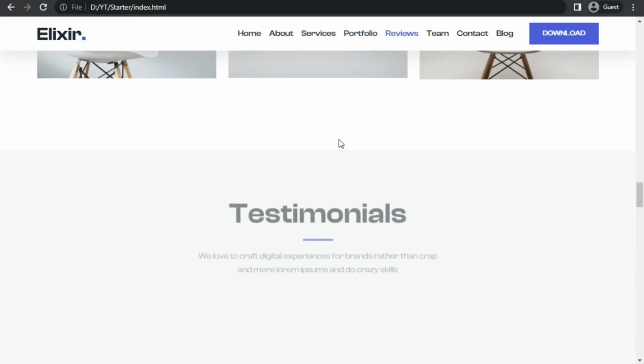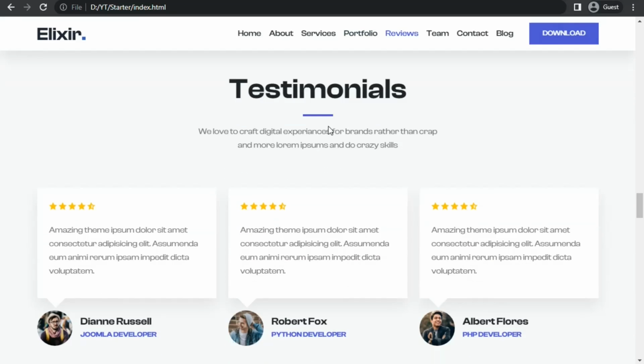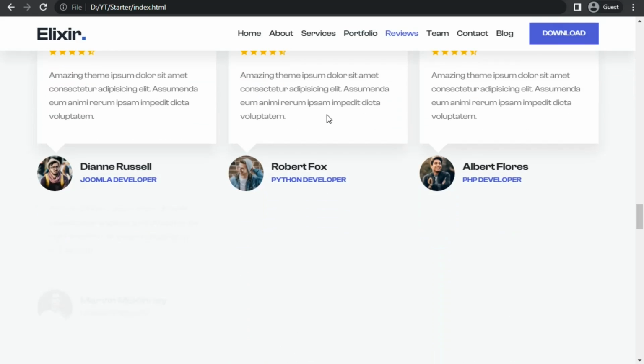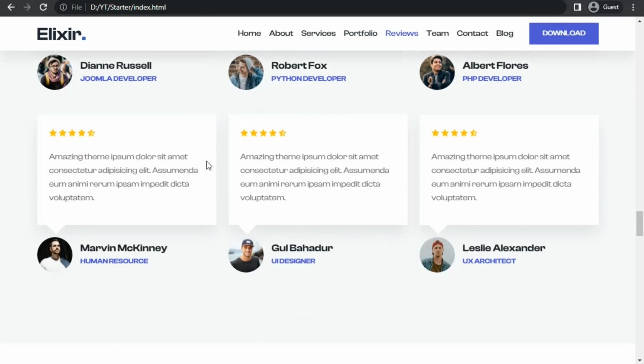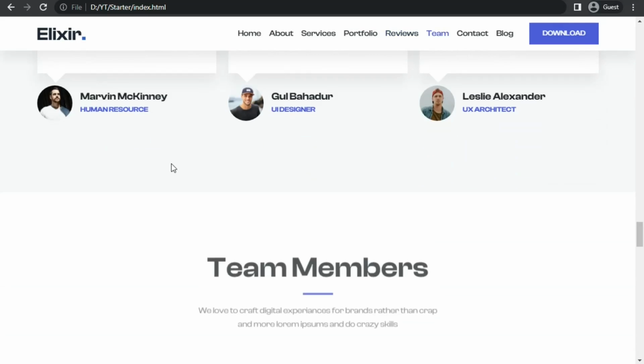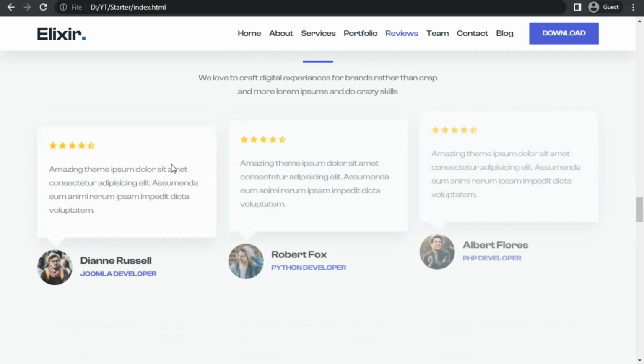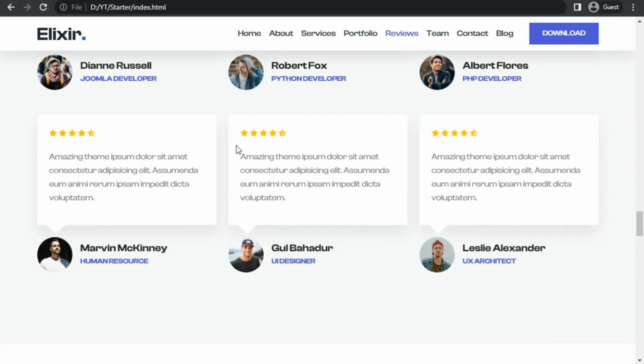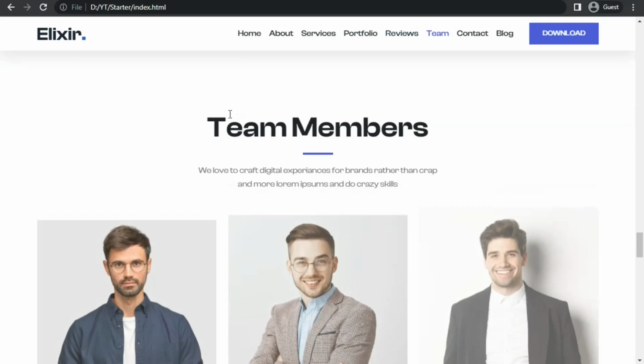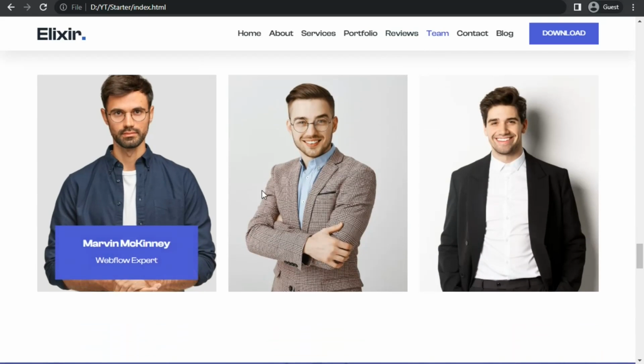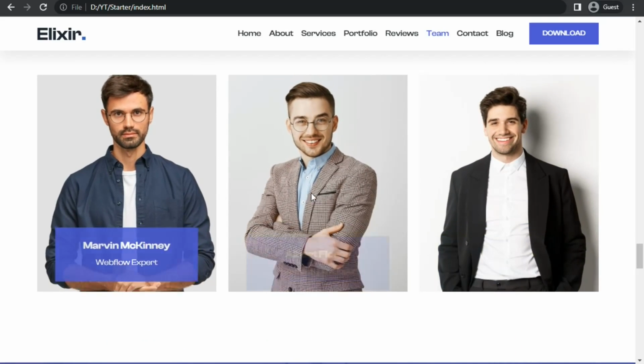Okay, and after the portfolio section we have these different reviews, and when I scroll down you can see it fade in from the top. Okay, so after that we have the team section, and we have this hover effect on the team member as well.